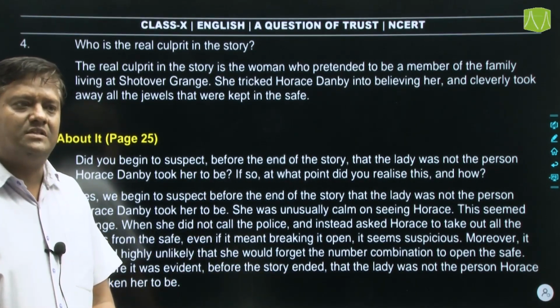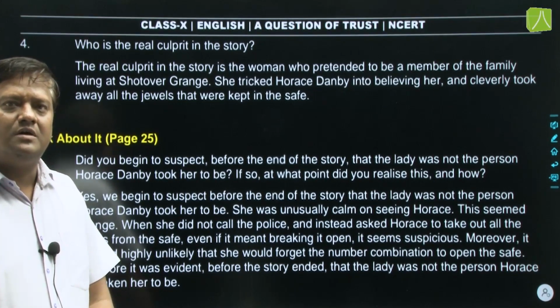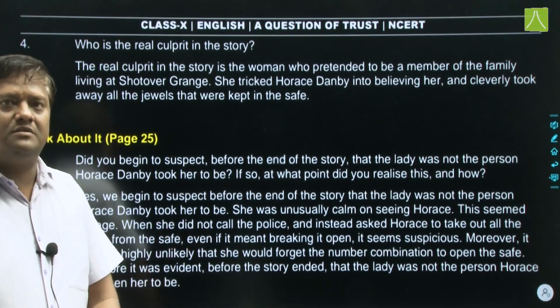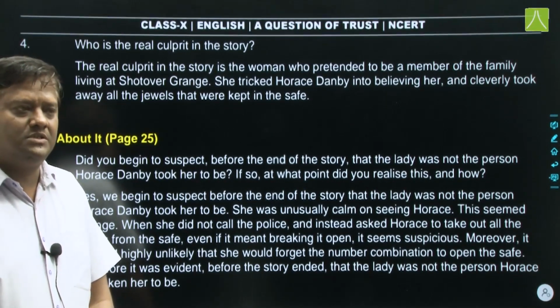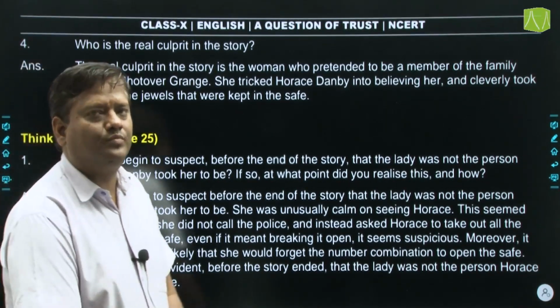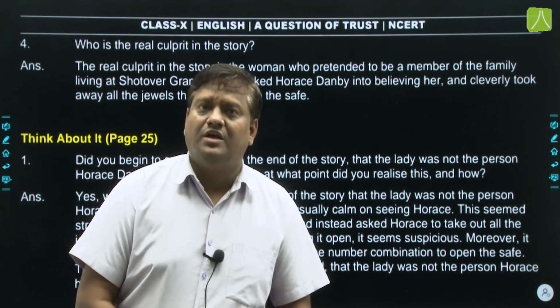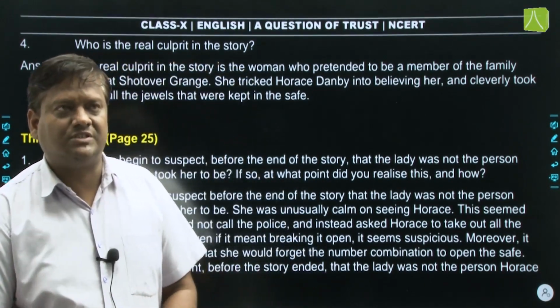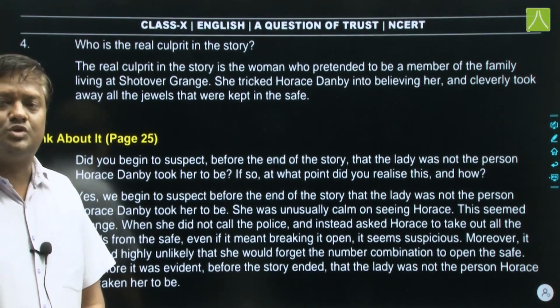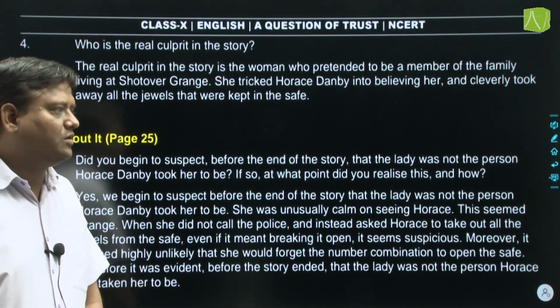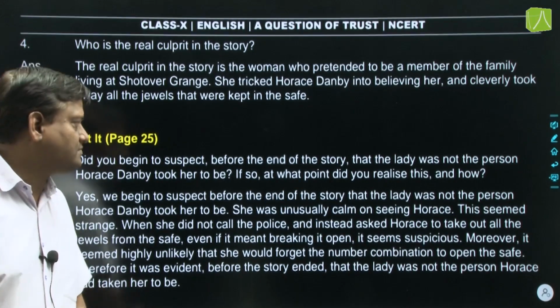If you are saying yes, then you should give a detailed answer. You should prove yourself and your answer should be justified. You can also answer in no, and in the same way your answer should be justified. So in opinion based questions, the choice goes on you and it depends on your intelligence.